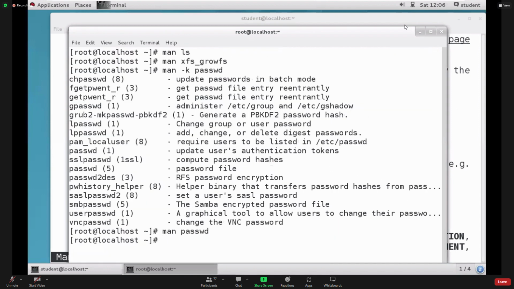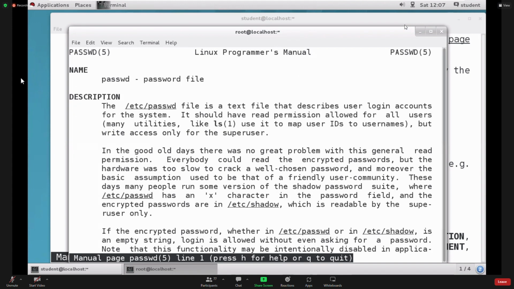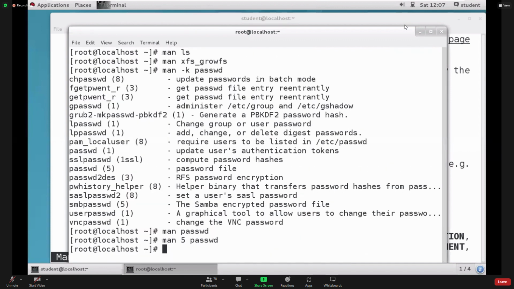Then we need to know the file details. man 5 passwd, then you are going to get the file details, the password file details. /etc/passwd is a file. What type of content will be inside /etc/passwd, what is the use of this file, and where we need to use it, all that we'll have here. I hope you got it, guys. Q to quit from the manual page. I hope it's clear how to get the proper section ID related to a particular resource.